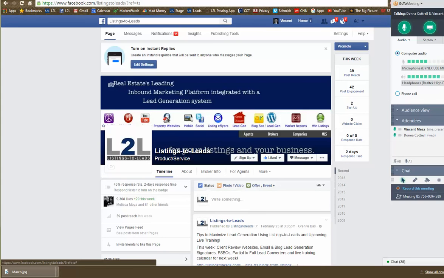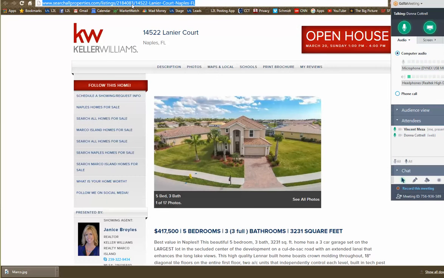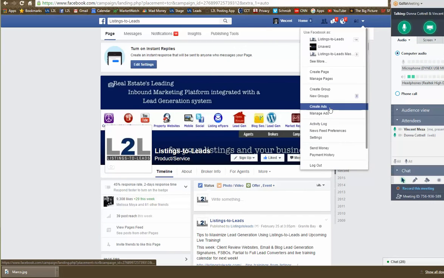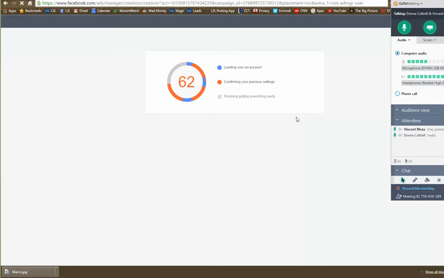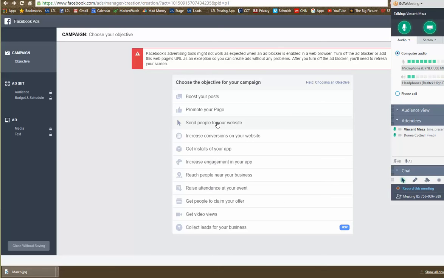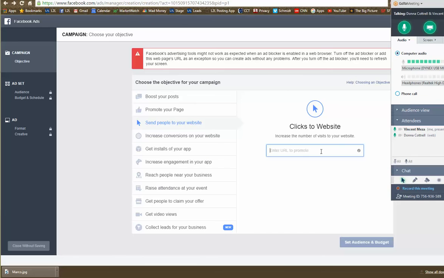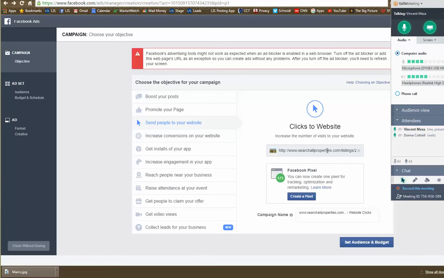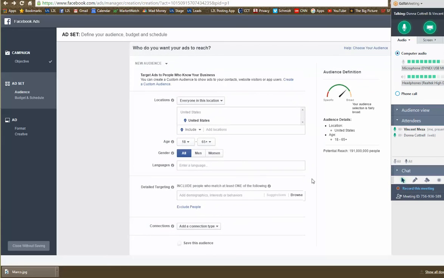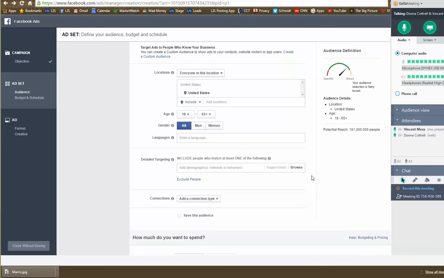Let's go through the exercise one more time. Going back, I'm going to copy here, and I'm going to go to Facebook. I'm going to create an ad. While we're doing this, I'm going to point out that while I don't know how, I have a lot of clients in Florida that do know how to do this. So I'm going to point you to where it is. I just don't know that particular part of the strategy, right? But let me point out what it is. We want to send people to the website, and we've got to set this. And one of the things, actually, it's Keller from Naples.